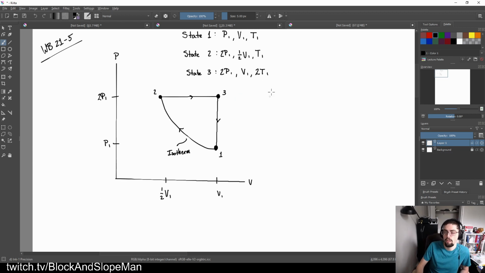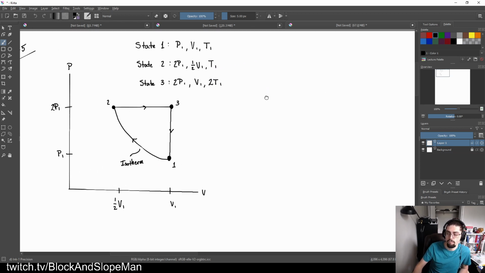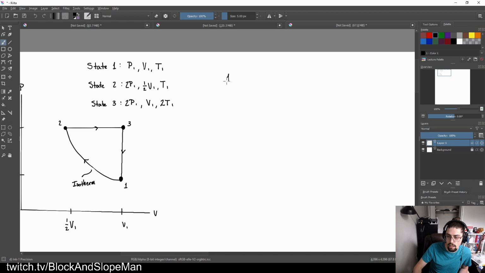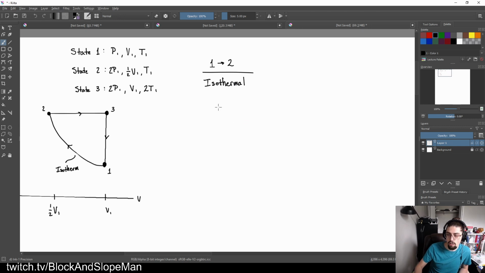So, now that we've got all three states laid out, let's start to look at these individual transformations. I'm going to take first 1 to 2. In 1 to 2, sometimes I like to write it out at the top just to make sure that I know if it's a special process. It's an isothermal transformation, and that first off means that delta E thermal is going to be equal to 0. That makes life a little bit easier. So let's highlight that in red. That's one of the 3 values that we need to find for this.